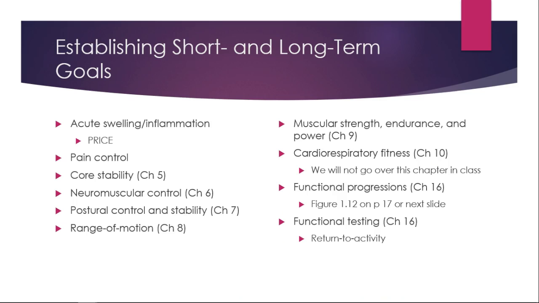To do some of the things noted in this slide, exercises are needed. Pages 452 through 479 in the book have pictures of various range of motion, neuromuscular control, resistance training exercises, and functional strengthening exercises. Between the book and simple set, you should have plenty of things to use for a shoulder rehab. Make sure you look through those pages to get familiar with the various exercises. I'm sure you have seen plenty of them being used in clinical practice. Hopefully, as we go through this lecture and class discussion, you'll understand why they are done.